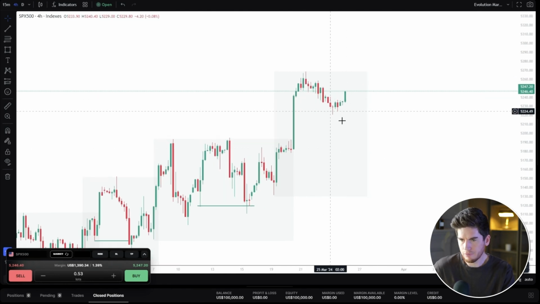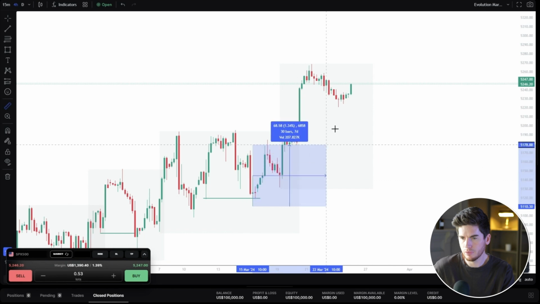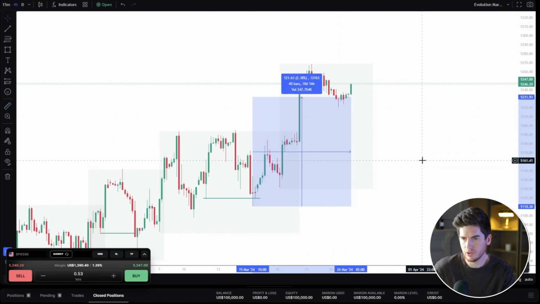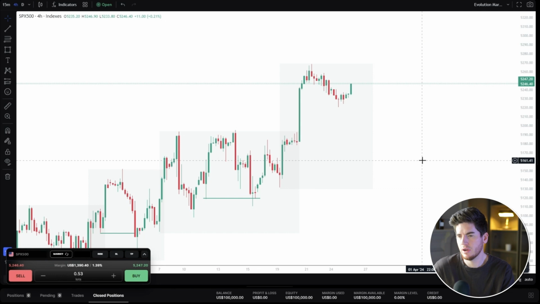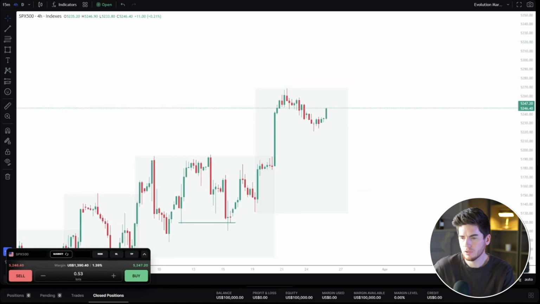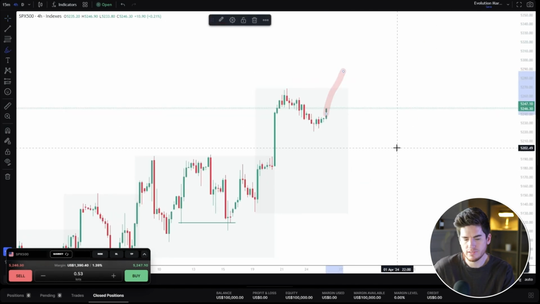So looking at the 4 hour, there's no clear area of liquidity. I mean, it wasn't long ago, if we use the date range, we're literally looking 10 days ago that 4 hour took major liquidity, so it doesn't necessarily have to come lower. Price could quite simply just take out the highs at this point.